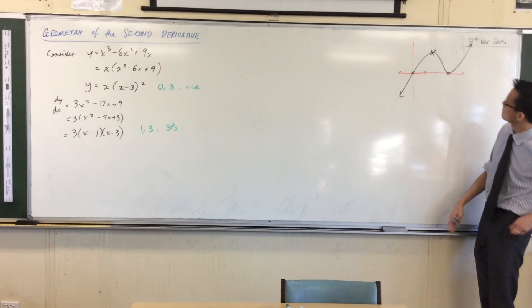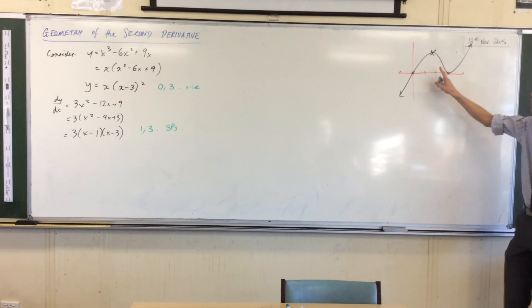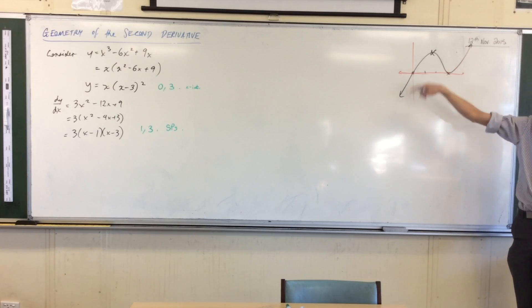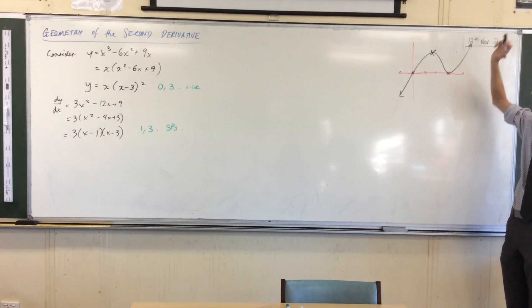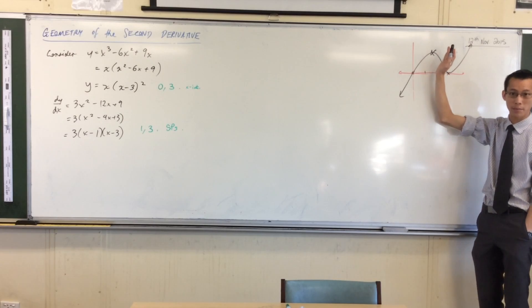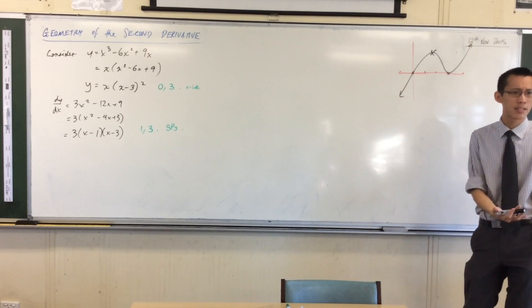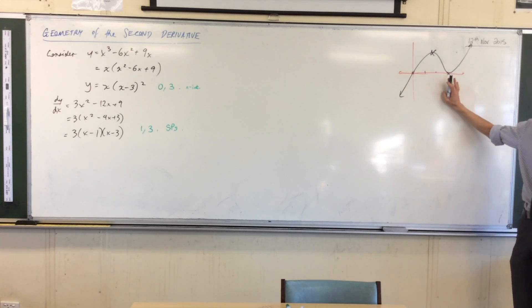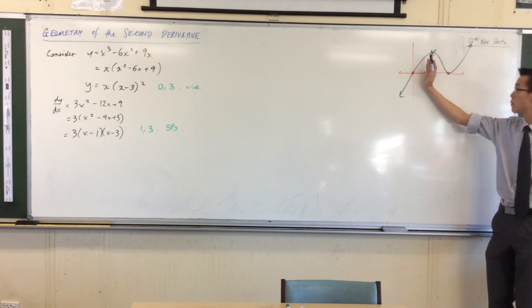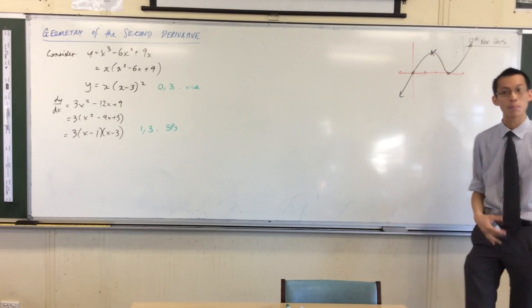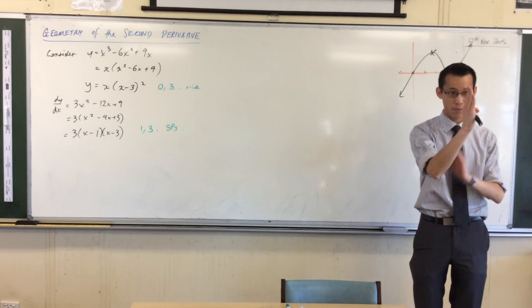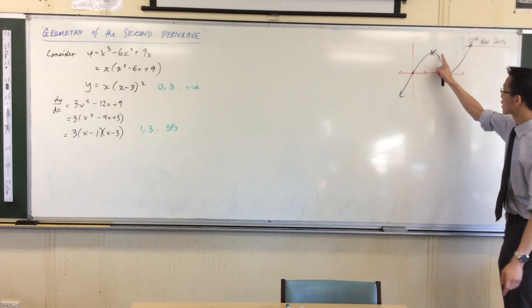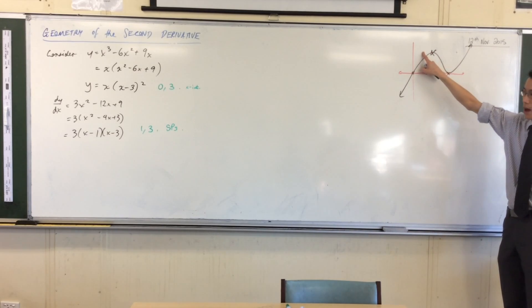Now you can start to see - let's notice a couple of things. This is my rough drawing. You'll notice where I put my stationary point just when I did my freehand curve - I put that roughly halfway between. That's not a bad guess to make, and if you did that in end of year 10, start of year 11, that would be fine. But now we know that's not where it is at all. It is not halfway at all. This is a cubic - you don't get the same kind of symmetry you get with a parabola where the stationary point is right in the middle of the thing. It's actually going to be over here at one.